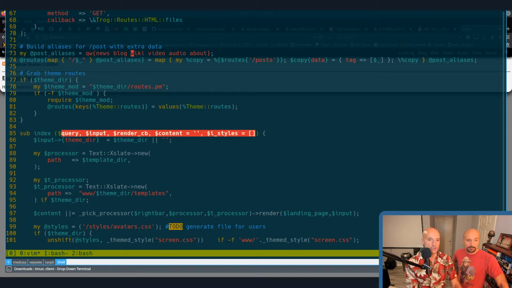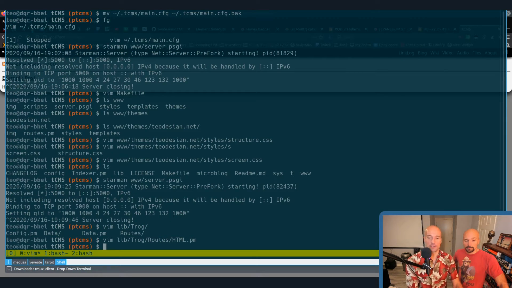So news, blog, wiki, video, audio, and about are essentially the same as the posts route, but they just have a different tag, right? That's the big deal: if it's tagged news, it'll show up on the news page. If it's tagged blog, it'll show up on the blog page, et cetera. In fact, I plan to have all the user data, instead of being stored in the config file, actually be stored in your about page itself, as either metadata thereof or the page itself. So that'll simplify our model a great deal.